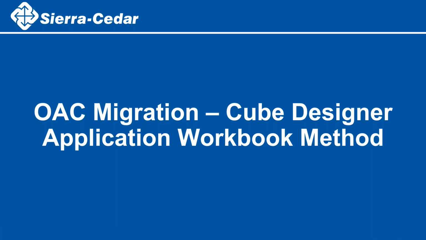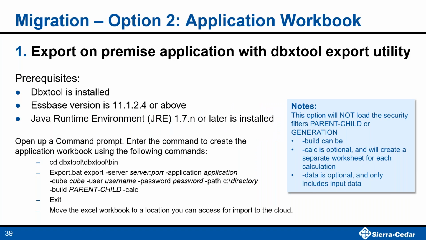The next option to migrate is using the Cube Designer application workbook method. So kind of a similar process. You have to export the on-premise application, again, using the DBX tool export utility. And there are some prerequisites here. You have to download that utility and install it. You have to be on version 11.1.2.4 again and have the Java runtime environment updated.